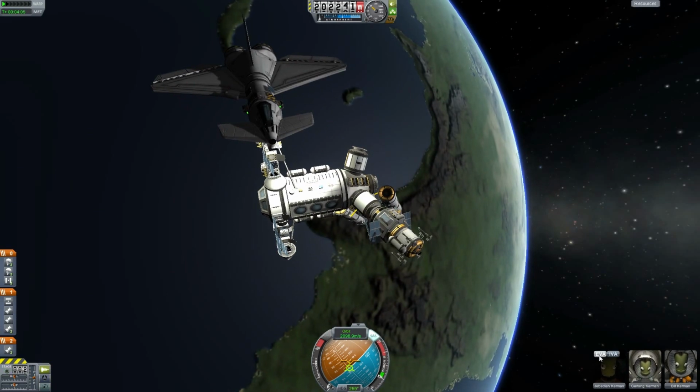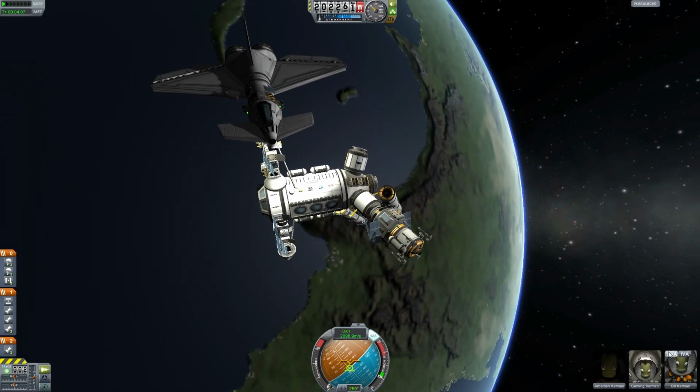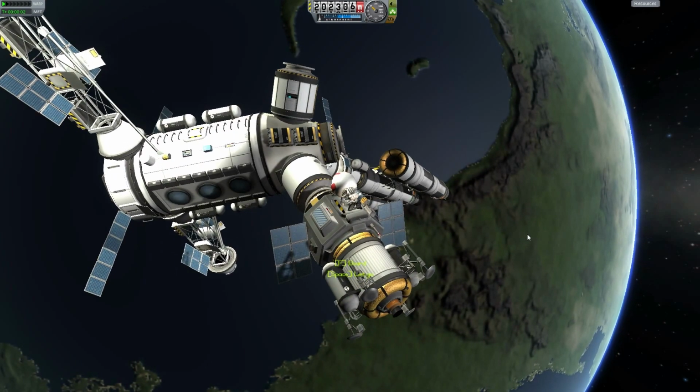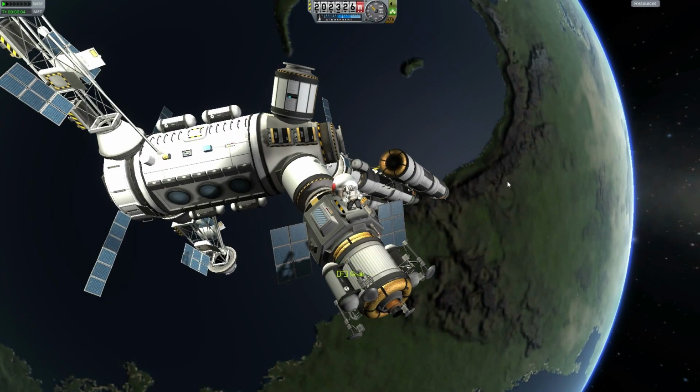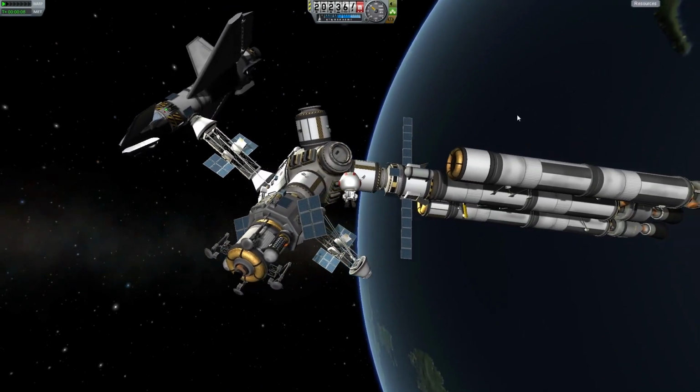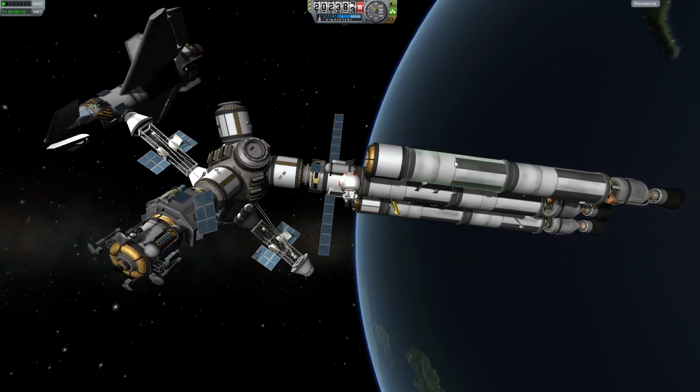Alright, we have to go have another look though. Let's give Bob out for a look. Seeing as he's going to be up here for a long time, I think it's good to stretch his legs. I want to look at this. This is the biggest space station I've ever made. And I freaking love it.